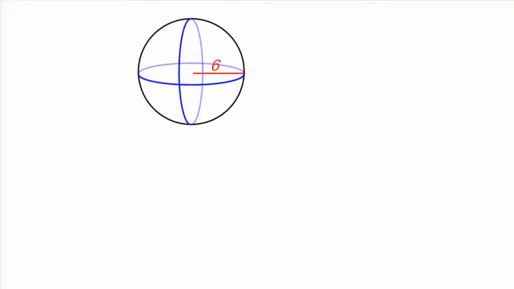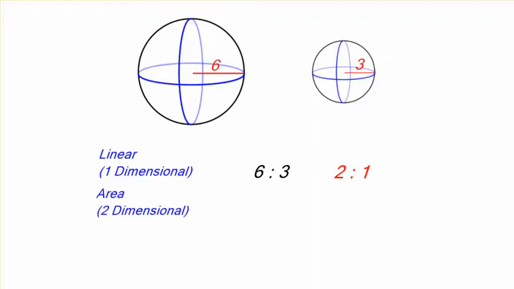But what about 3 dimensional figures? What's going to happen there? We have a sphere with a 6 inch radius and a sphere with a 3 inch radius. The ratio is going to be 6 to 3 or 2 to 1. Area is 2 dimensional. Let's try the area of the great circle. It's pi times the radius squared. Well, that's now going to be 36 pi to 9 pi. It's 4 to 1.